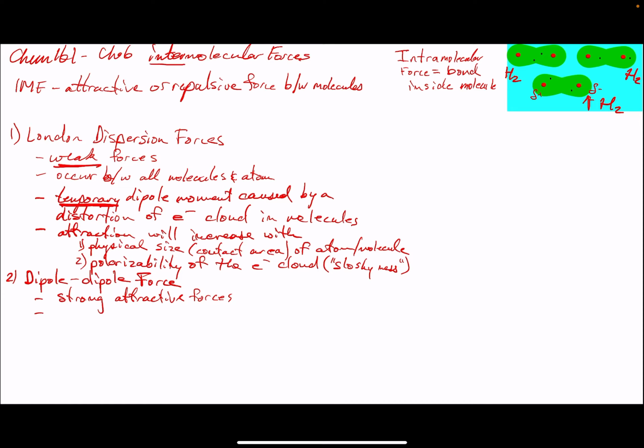And they result by attraction between permanent dipoles in a molecule. Okay, so we have to be able to list whether or not there's a permanent dipole, a net dipole moment in a molecule. Okay, so here we're going to look to some of the skills we learned in Chapter 5 for predicting molecular polarity. And therefore, if a molecule is polar, we know that there is a permanent dipole, and we can expect dipole-dipole forces.